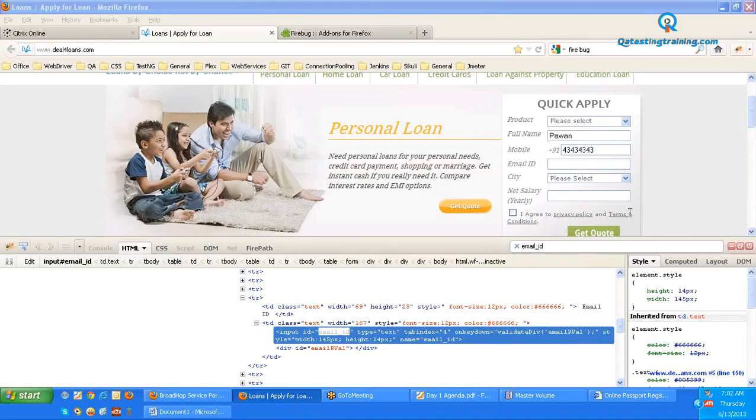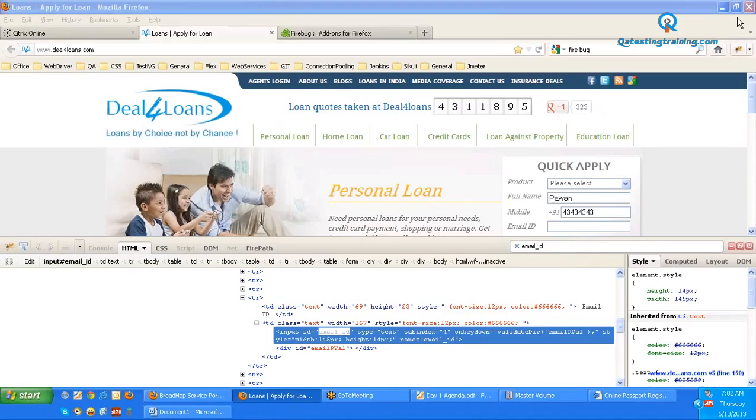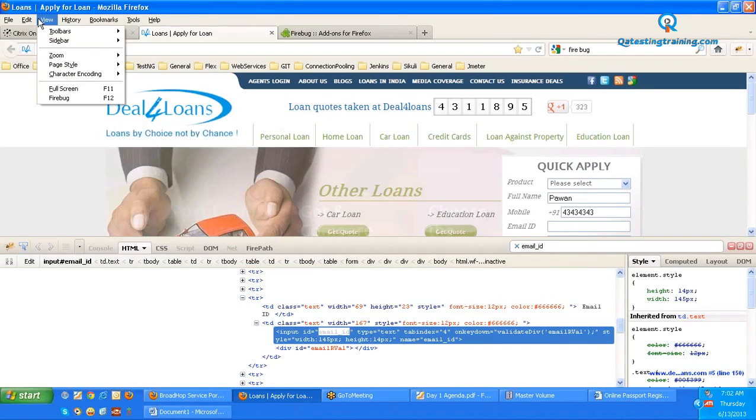Do you see any Firebug icon on the left side of the browser or under view? Okay, one minute. Under tools, web developer, go to the web developer option.